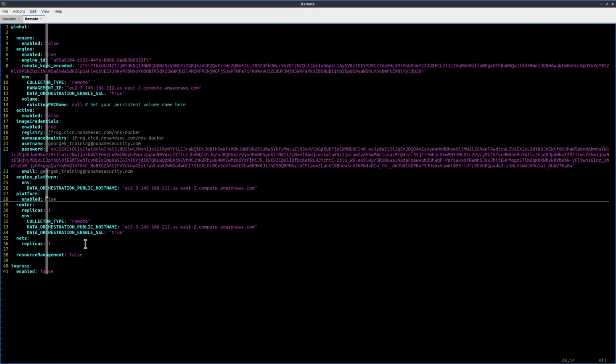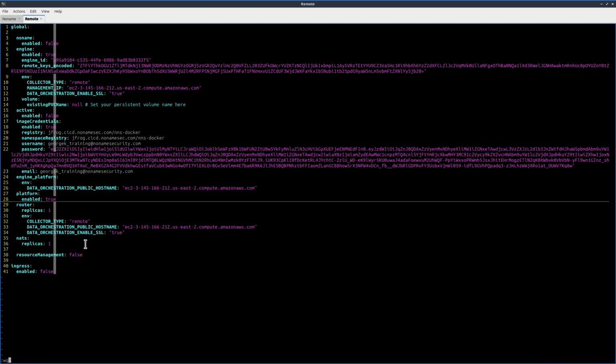False, and press X, X, X, X, X. And press A to append, and you type true. It's the only other change I want to make. And again, escape, exit the edit mode, colon, write, quit.